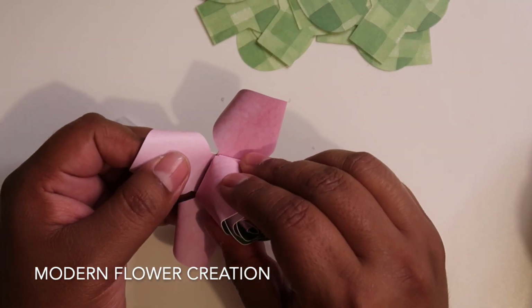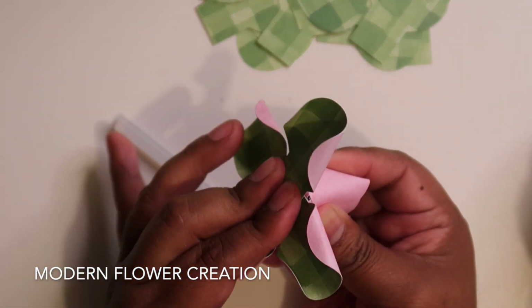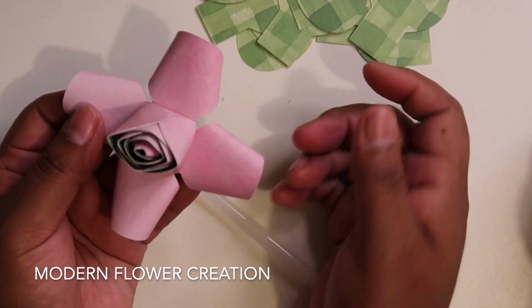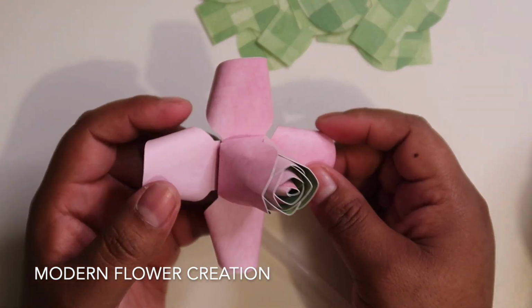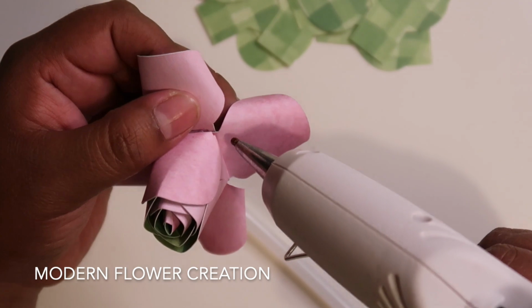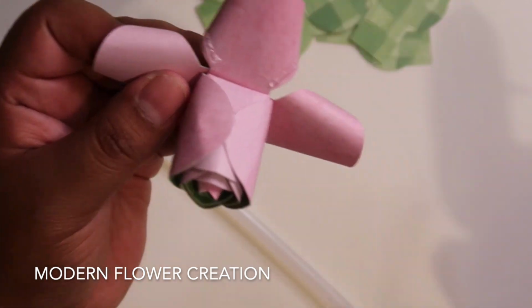So I'm just going around, making sure that I'm adding pressure to the bottom of the base. So you can see that the other side is green, top side is pink. Okay, so now again, you're going to follow that opening right there. You're going to add glue, but this time it's going to be a little different. The glue is going to be on the side right here. One here, and then one on this side.